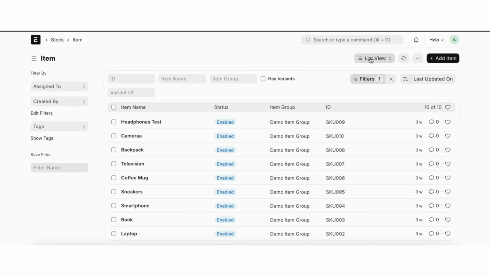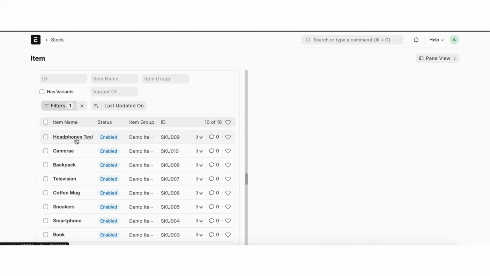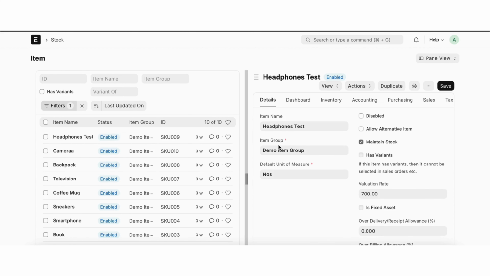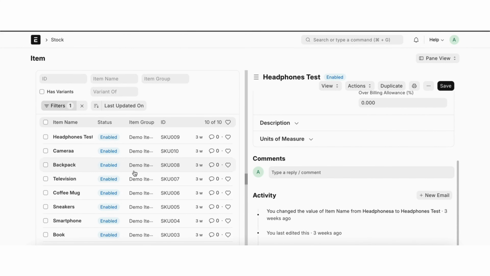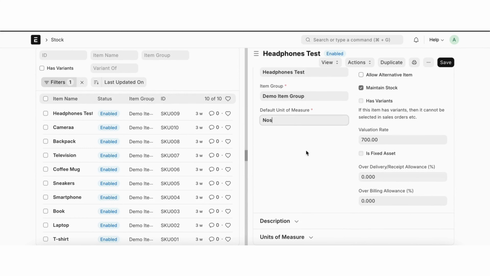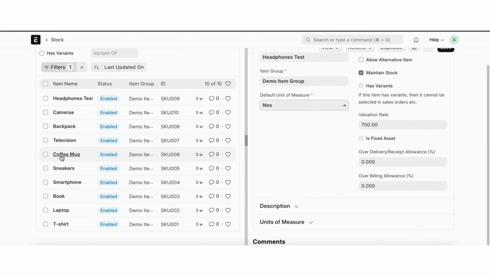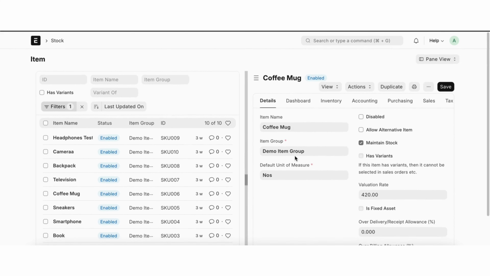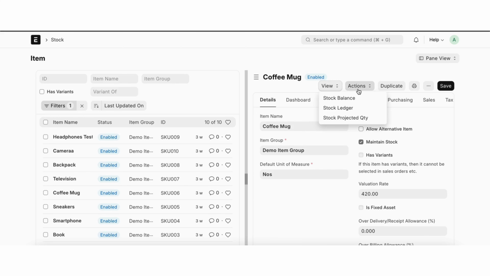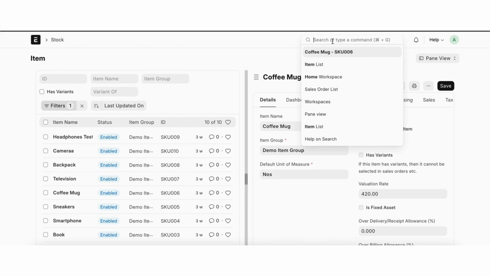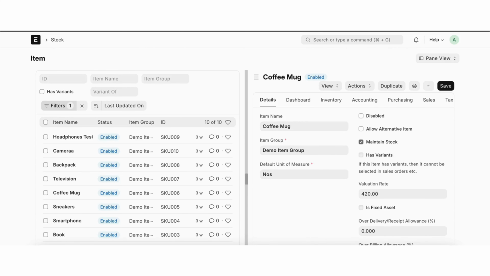I'll go here. Here we can select different types of views. A view is added here, that is the pane view. When you click on that, you can click on any item and it will open the form view of that particular item separately here. You can make changes to the fields here, and you can open any particular item and the form view will be opened here. We have all the functions present in the form available directly here. So yeah, this is a very useful add-on. It helps you work simultaneously on any particular record.